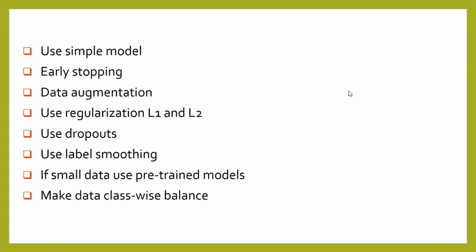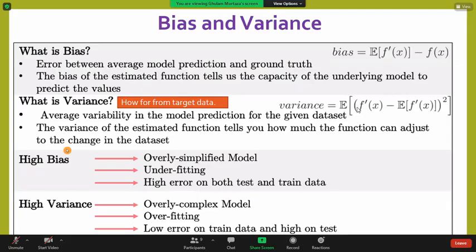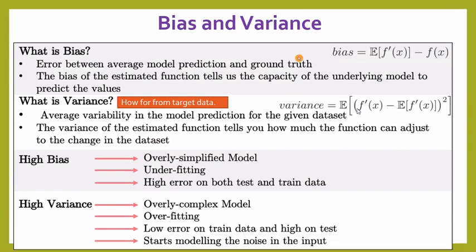These are the remedies that you can use for avoiding overfitting and underfitting, or you can say controlling the bias-variance trade-off. So I hope this is clear, class. Any query, class? If there's any query, you can ask. This is a very common topic. Maybe you know about this one. So if any query, you can ask right now.